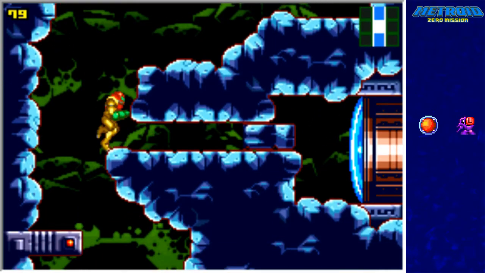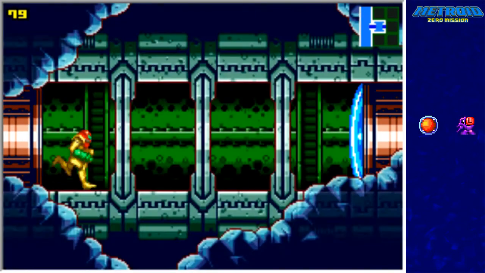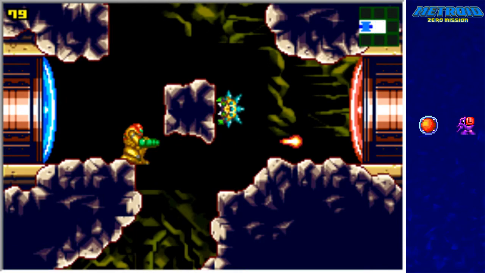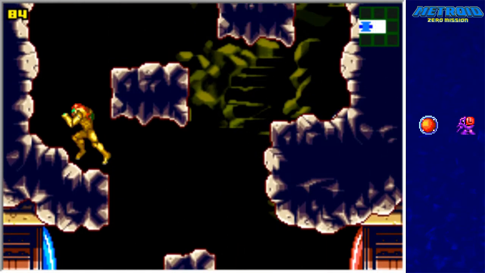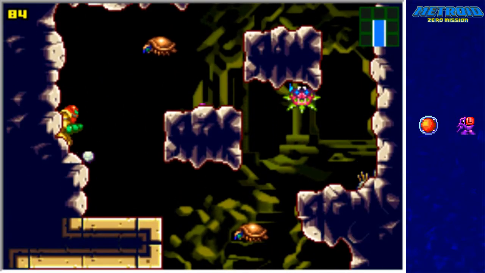So now we have the beam that we can use to shoot this. And this should be the little tunnel, yeah. And there's a red door, which we can't open yet. Again, if you played a Metroid series, you know what that is. But for now, we just can't use it, so we're going to explore a little bit.